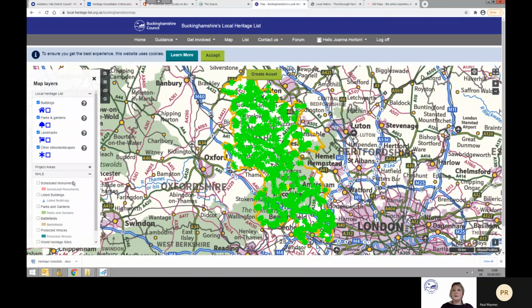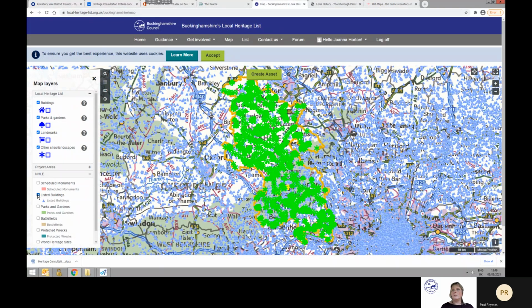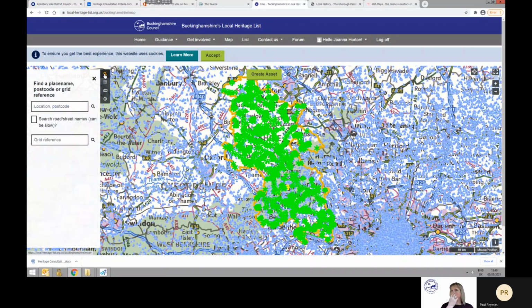The other thing we can do is look at nationally listed sites and buildings. So I can include all nationally listed buildings into the map, and all of a sudden we'll see an ocean of blue triangles. So let's zoom in.